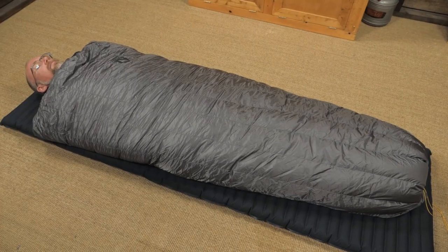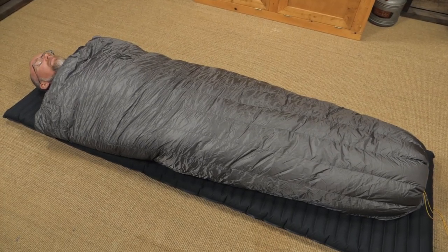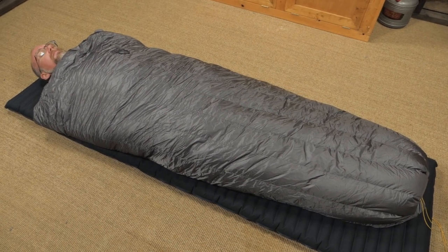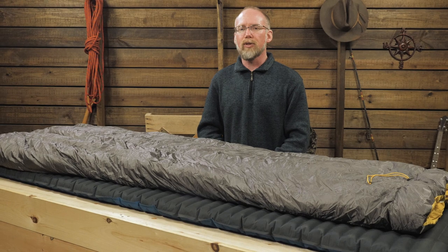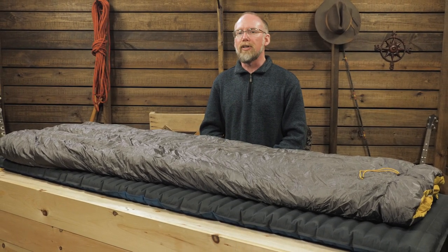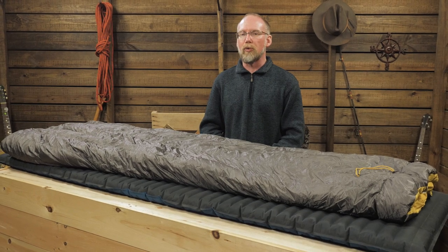A lightweight option for ounce counters, this versatile quilt gives you the option to sleep warm and tucked in or sprawl beneath a loose cover. If you want the benefits of a quilt with the adaptability for a wide range of temperatures, check out the NEMO Banshee 20 Transforming Quilt.